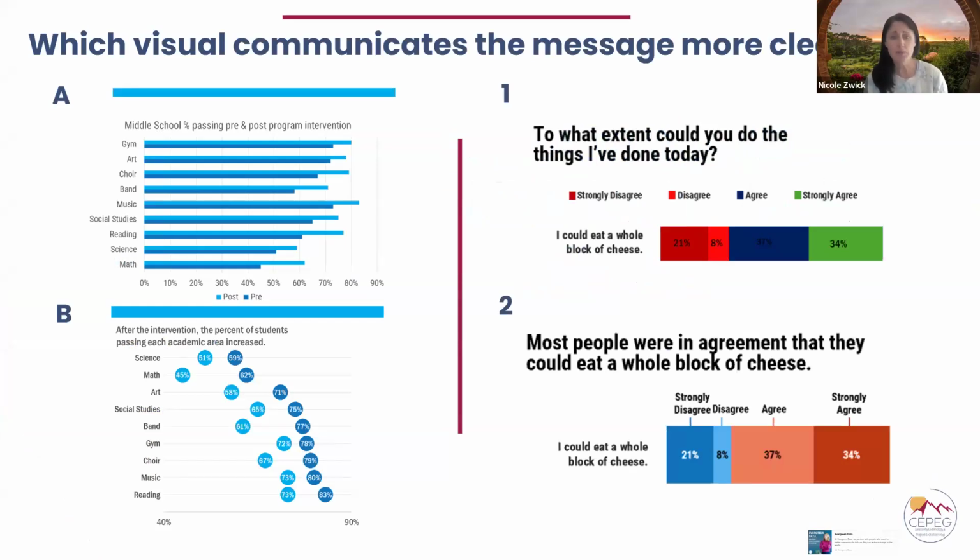Okay, so on this first one, we really want to look at two sets of visuals and see what is really appealing to you in them. Try to pick between A and B, and also look at one and two and see which one really resonates with you and which one pulls you out into seeing which information you're actually gathering. So we'll take a few minutes to do this.